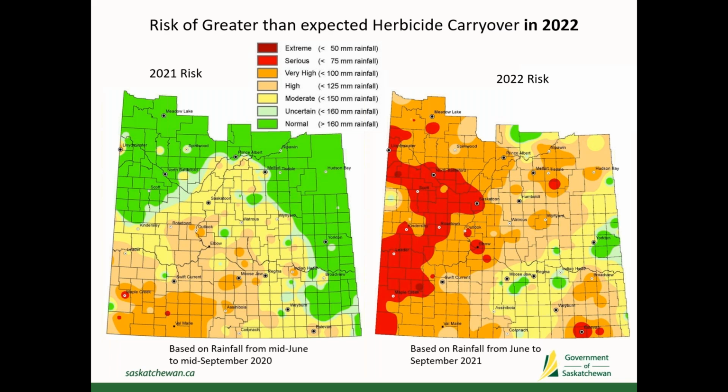And so that may mean that we're getting more persistence of some of those typically already persistent herbicides, and essentially very little breakdown of those things taking place over the past couple of years. And so that's something to keep in mind as time moves on, because that essentially just stops the clock. When you've got some of these dark orange and red conditions on the map, that essentially means that no breakdown is occurring under those conditions. And so you just essentially take the persistence of that thing and back it up a year in the soil. So that's something to keep in mind when you're making applications.